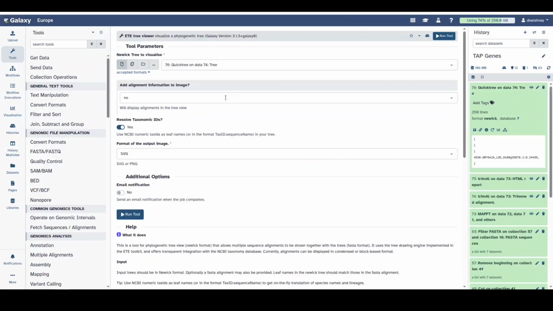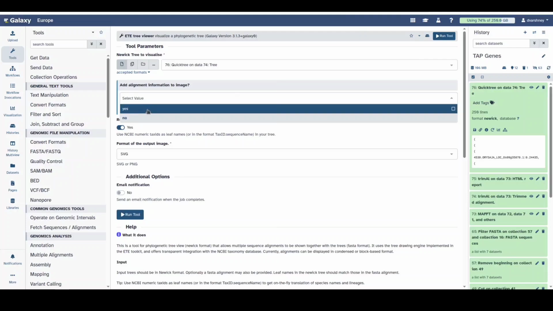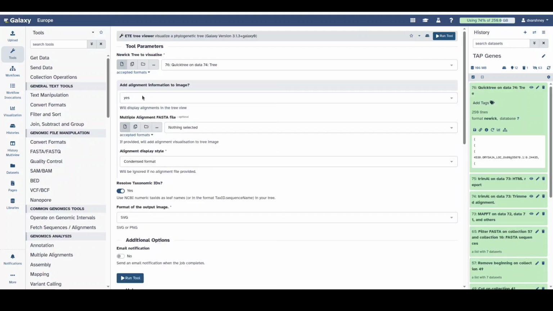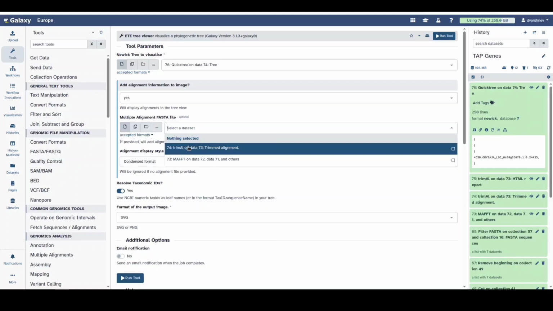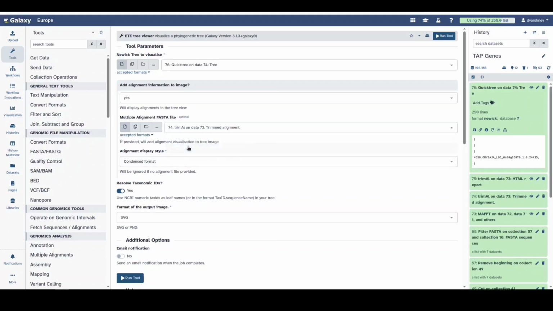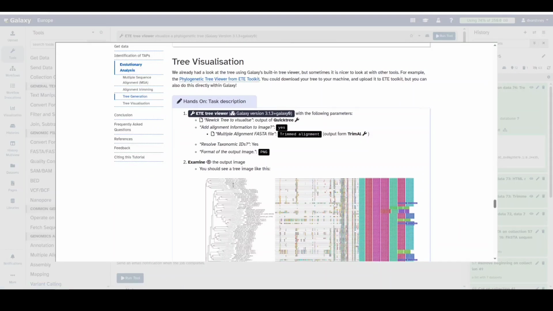So for that we need to click on yes for add alignment information, and for the FASTA file, because we need to provide the output from the alignment, we are going to use the clean alignment output which we got from TrimAL. So I have selected the trimmed alignment for the alignment FASTA, and now we need to check the other parameters.